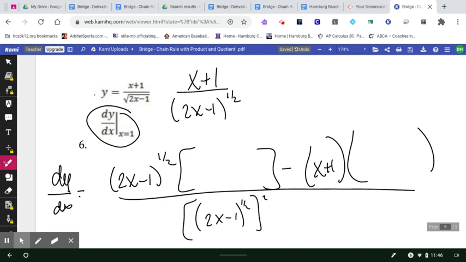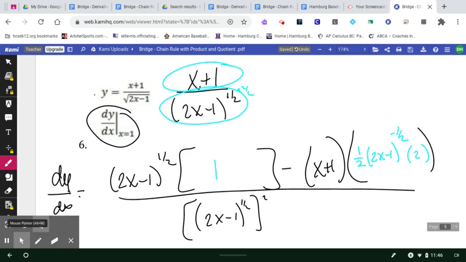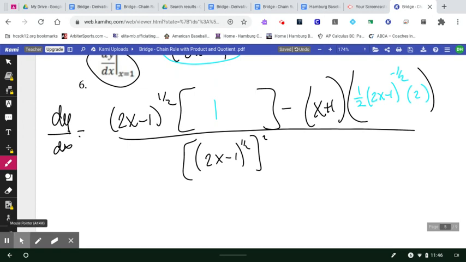All right, so now I'll go through and I will take the derivative of the high. X plus 1, linear, so that just becomes 1, piece of cake. Denominator, though, is the chain rule. So I'm going to bring the 1/2 down, keep the inside, subtract 1, so minus 2 over 2, so I get a negative 1/2, times the derivative of the inside is 2. All right, so I don't have to do a ton of cleanup on this one because I'm just substituting now in the number 1. So I am just going to rewrite it for myself before I plug in the number 1, but I'm really not going to clean it up much.